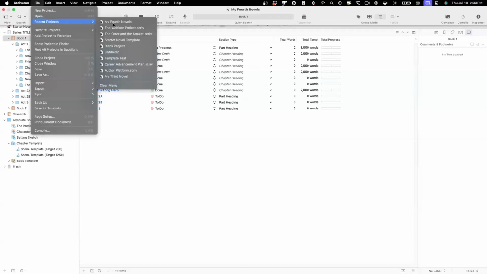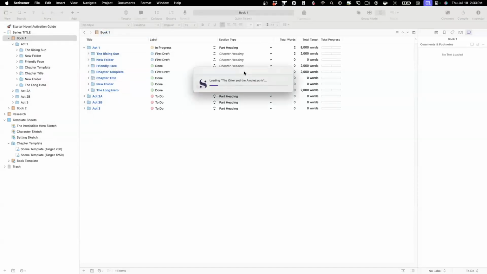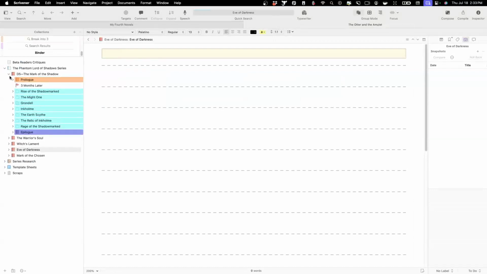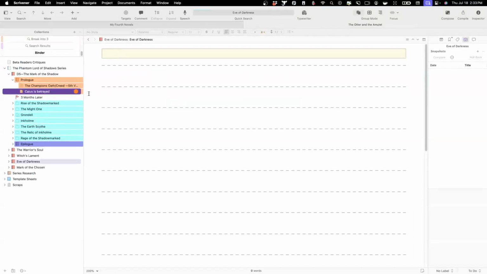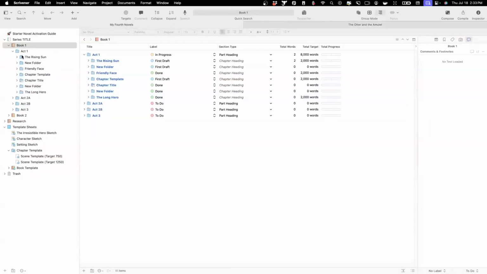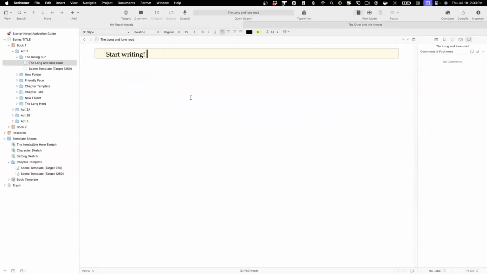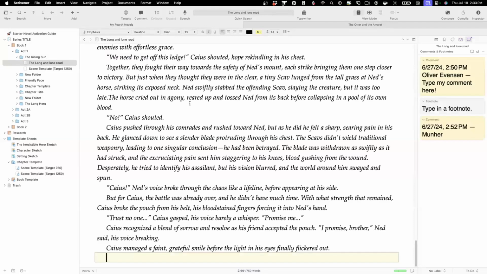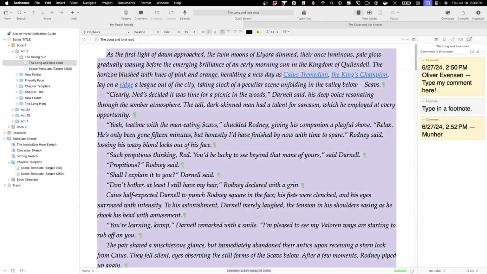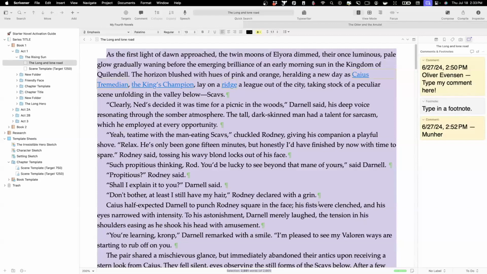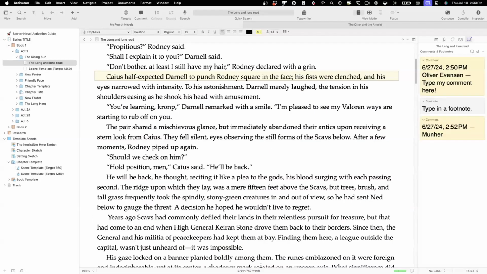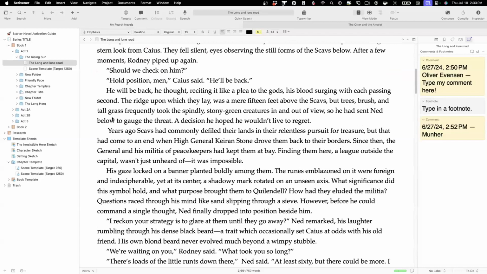Now let's go ahead and open up one of my other projects here. I'm just going to copy some text over so that we can see this a little bit better. Let's grab this here. Just grab prologue, and we'll drop it into this guy right here. Okay, there we go, I think. And okay, we've well gone over our words here. 2,661 out of a 750 word target.